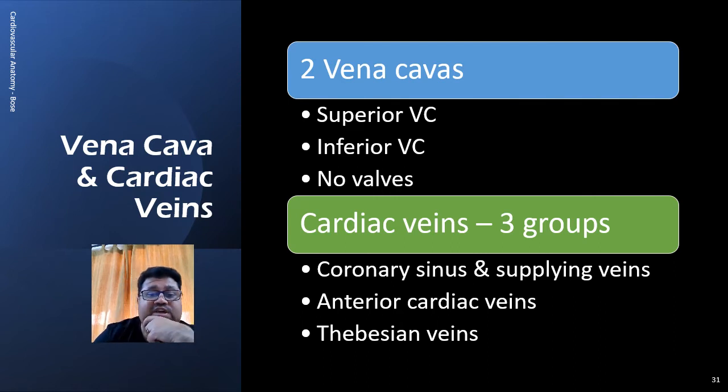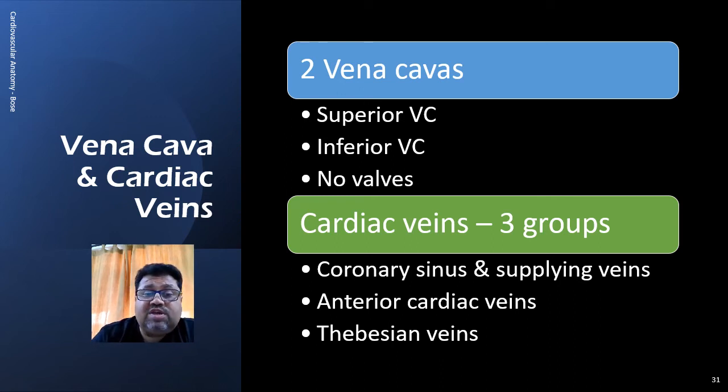The inferior vena cava extends from the junction of the two common iliac veins in front of the fifth lumbar vertebra, and passes through the diaphragm to open into the lower portion of the right atrium. The vena cavas, like other veins in the body, do not have any valves. So, to be more clear, the vena cavas do not have valves, whereas other veins, especially the lymph veins in the body, have valves in them.